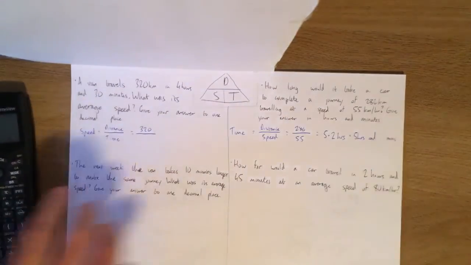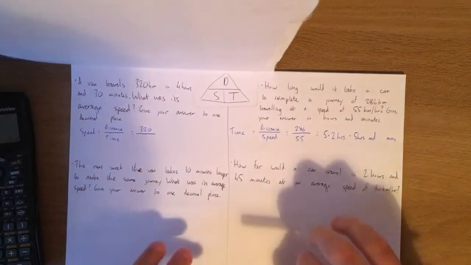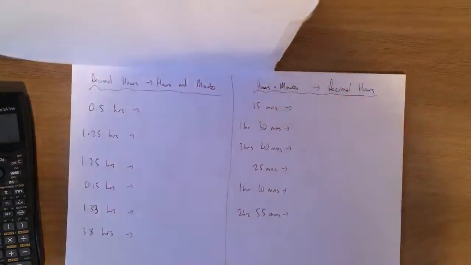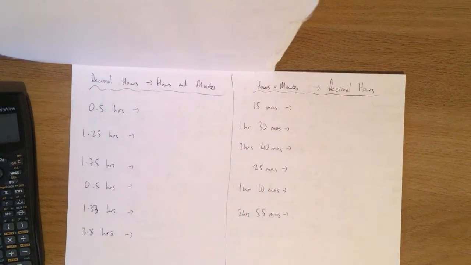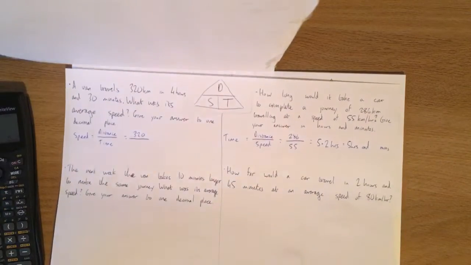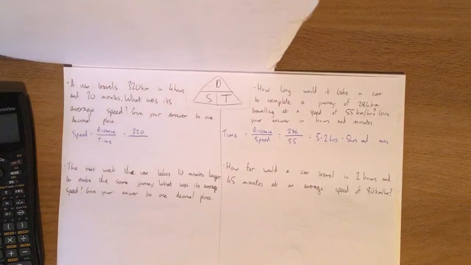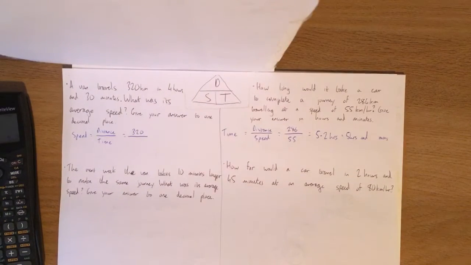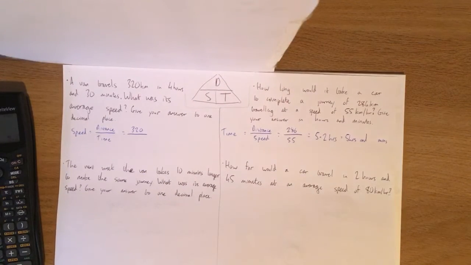All right, so I'll return to that one in a second and do a couple more examples, but I just want to focus in on that for a minute: going between decimal hours and minutes. So hours and minutes, something like 4 hours and 30 minutes, which we said was 4.5 hours. It's just working out how we do that every single time. It's maybe not as obvious to us as 30 minutes. Over here, the 0.2 hours, we're maybe not too sure. That's decimal hours. How do I change that into hours and minutes?